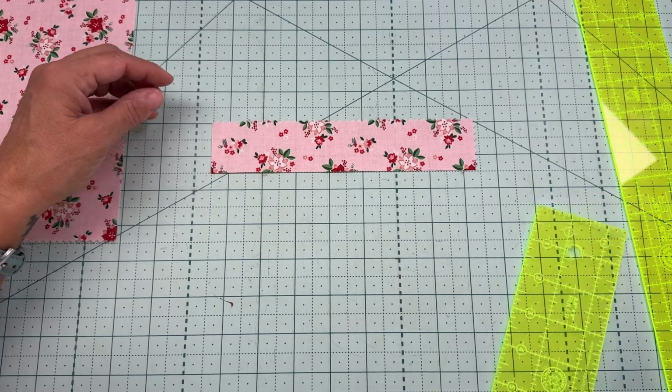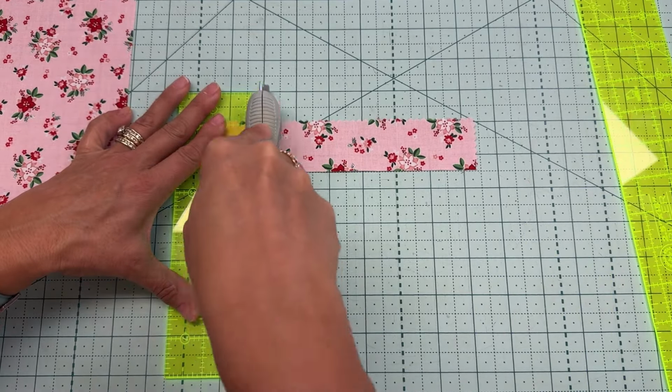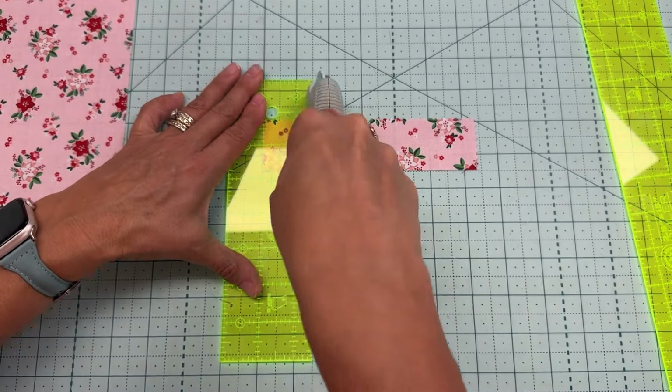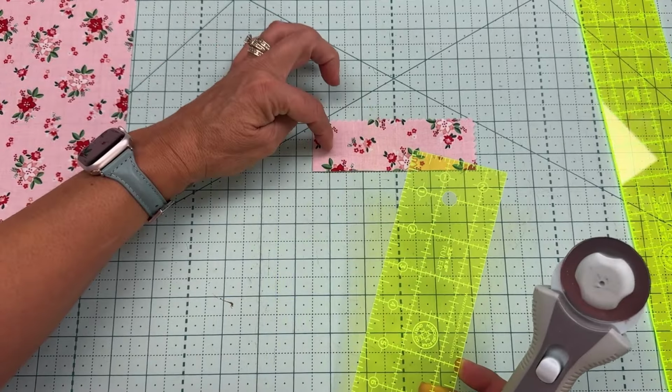And I will generally cut 3 to 4 of the same print so that I have a nice variety of prints. You want to have at least 5 to 7 different prints in your stocking. I mean, you can do as many as you want. 5 to 7 is just generally what I do.